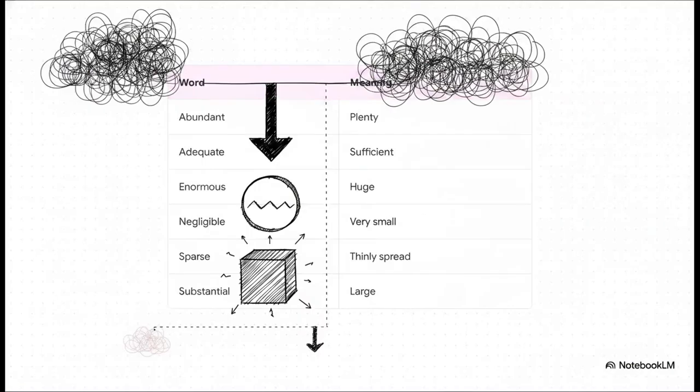Section 3, measuring size and impact. This section focuses on adjectives that help quantify data, which is absolutely vital for parsing those complex data or economic passages on your exam. These words actually represent a sliding scale, which is a brilliant little trick to hack your spatial memory. Picture a literal measuring stick right now in your mind. At the very top, you have enormous, meaning huge, and abundant, meaning plenty.